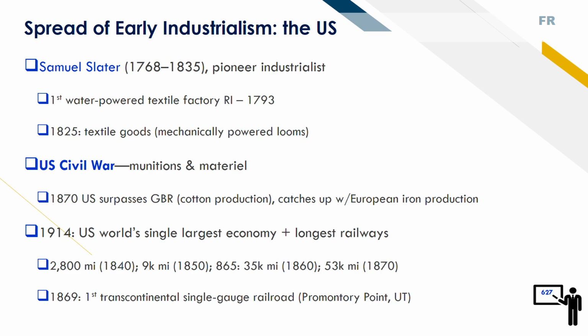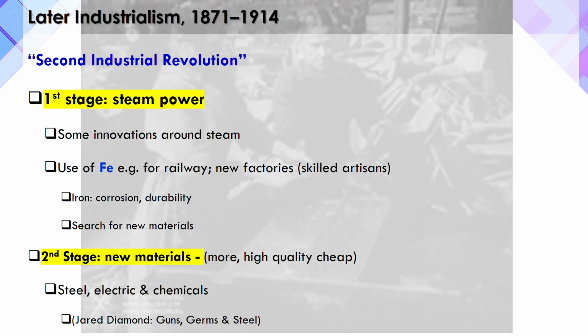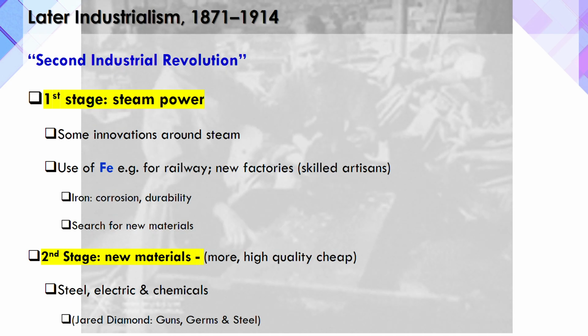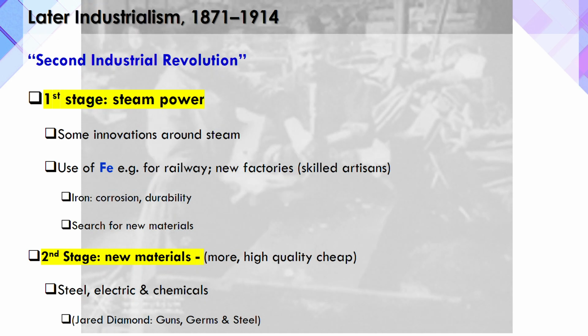But again, you can see the development of the railway, 2,800 miles in 1840. By 1870, 30 years later, there are 53,000 miles of railroad in the US. So now, of course, you have probably seen all of these reports in the news about trains derailing, East Palestine and other places. But yeah, so 1869 transcontinental railroad connects the East and the West, and so the USA is now kind of really connected. So the first industrial revolution uses steam power, steam engines put on carts and trains and other things.